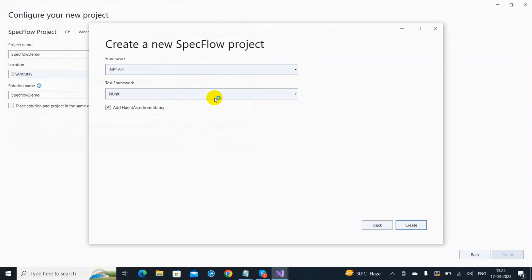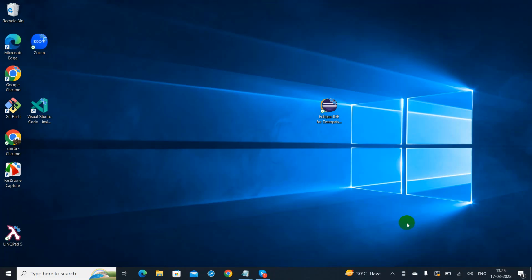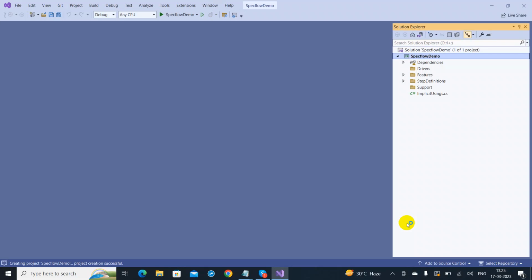I am going to test my SpecFlow with the help of the NUnit framework. So click on the create button, and you can configure the new SpecFlow project inside Visual Studio. So let's move ahead.